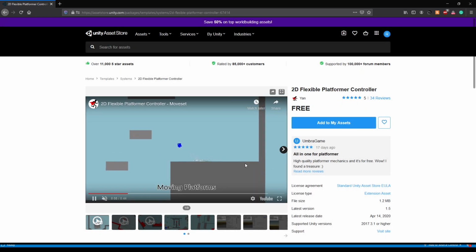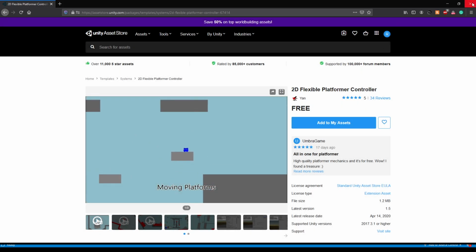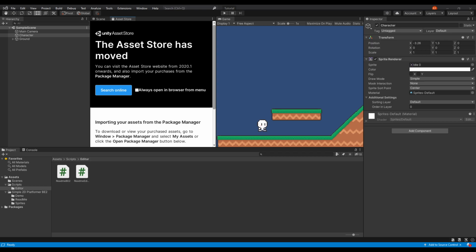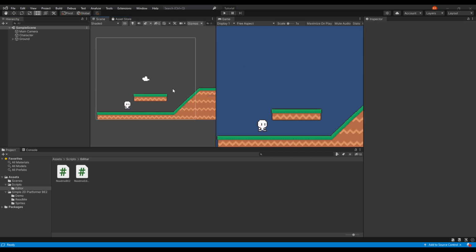I'm not going to do that because I don't want that asset. Anyway, then it should open up a box in the middle of the screen, and just press Install, and then it should install everything down here. So you see I've got all the sprites. Once you've done it, import it, and you've got the assets that you want.